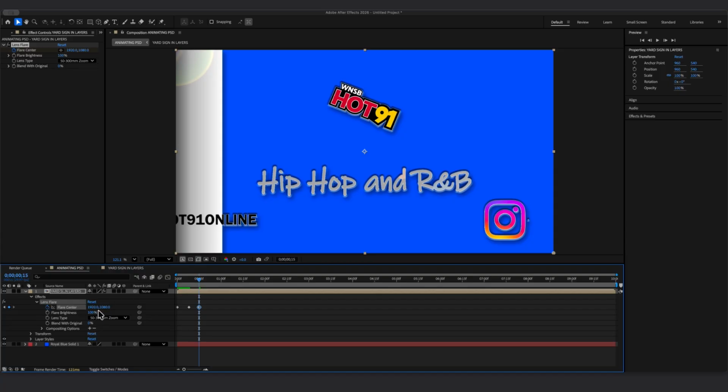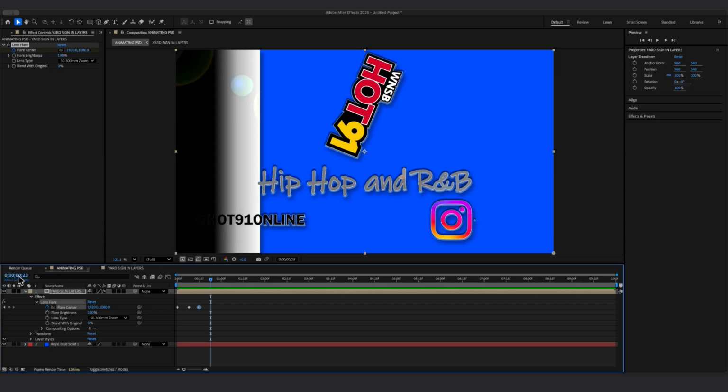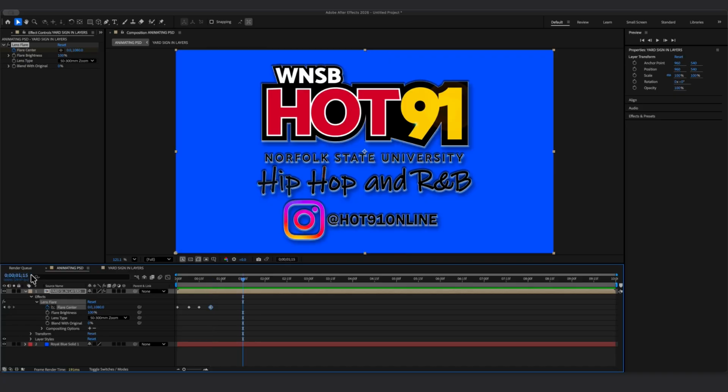And then I'm moving at 8 frames roughly. I'm going to go from 15 frames to the 23rd frame. And I'm going to move it to 0 again. But now I'm at 0, 1080. Which puts it right here in the bottom of the frame. And then I'm going to go to my end condition, 1 second and 15 frames.